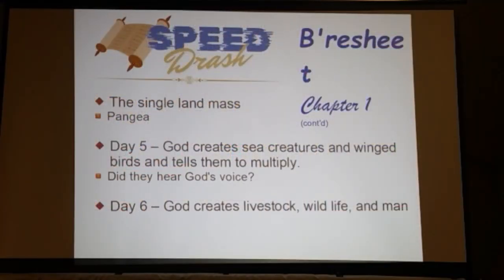And you can see through the layers of the earth that everything was larger at that point. Now we're going to go into the single land mass. Did y'all catch that? Where God separates the waters from the land. So you have land and you have water. And so you don't have the divided continents like we do today. And it was referred to as Pangea, a single land mass.